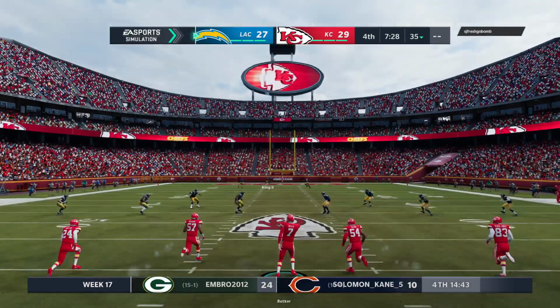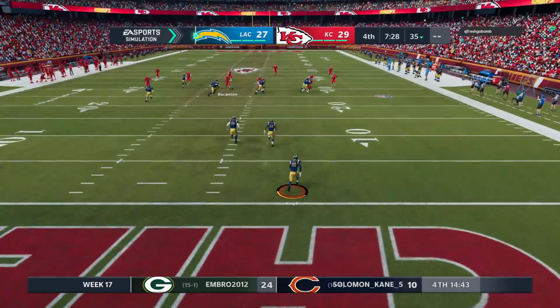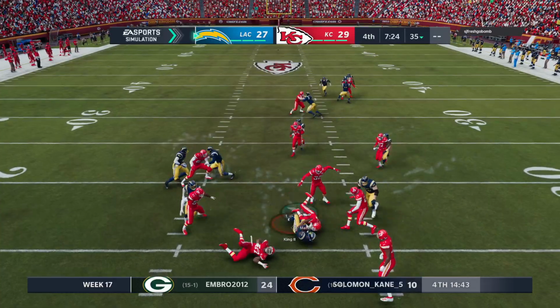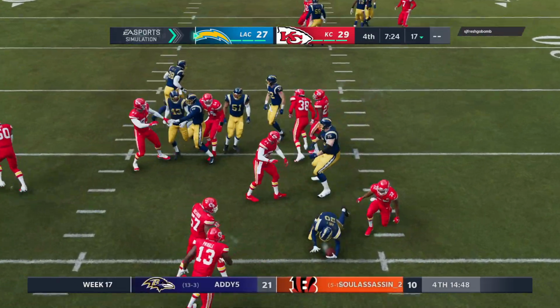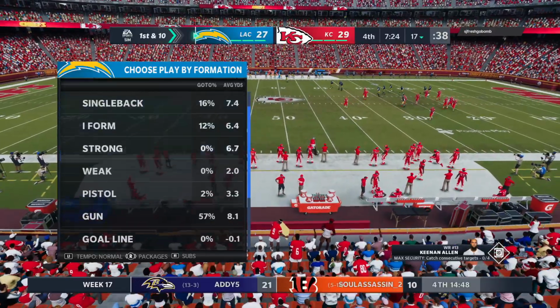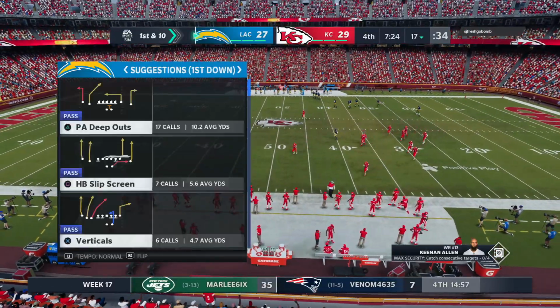It definitely puts a lot of pressure on your defense to hold the lead, right? They're happy to have it and happy to be out there trying to do so. But I know as a former player, in the back of their mind, they're thinking, why don't you score the touchdown and seal this thing? King on the return. The Chargers take over first and 10 at their own 17-yard line.